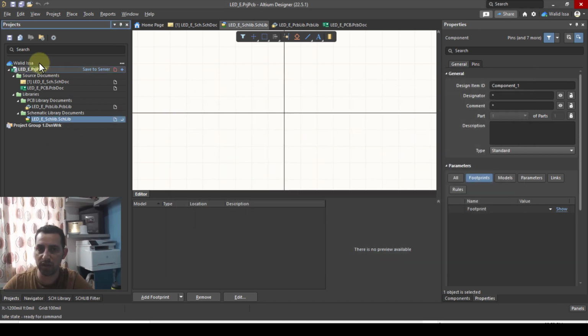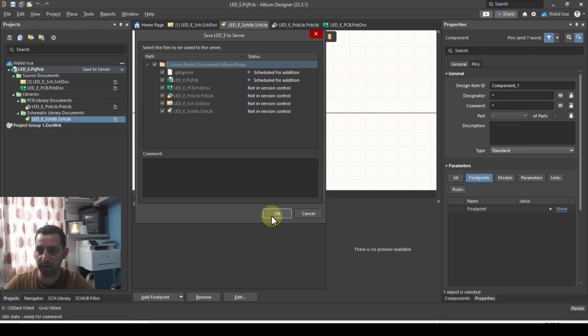Once you save everything here, you have to save all the project by pressing this button here, and it's also better to save all files to the server by pressing that one if you're already saving your project on the cloud. And this window will appear, and we press OK.